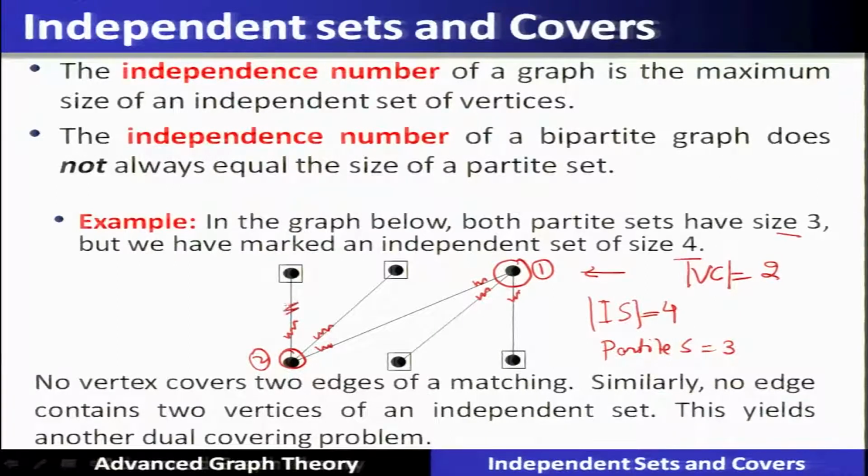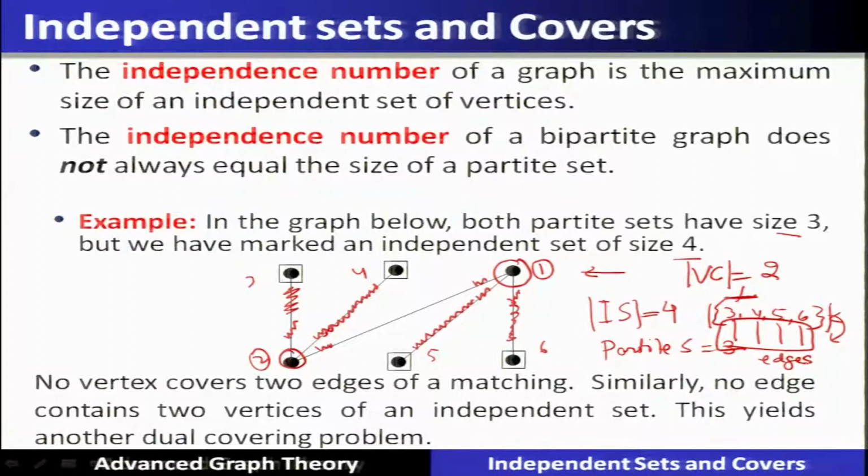For example, this particular edge will touch only one independent vertex. This particular independent vertex will be touched by another edge, and this one by yet another edge. So, the independent vertices 3, 4, 5 and 6 are touched by different edges. Why? Because if there is an edge which also touches another node in the independent set, then it will not be an independent set, because there will be an edge connecting them. So, that means as many edges as there are nodes in the independent set are required to cover the independent set.